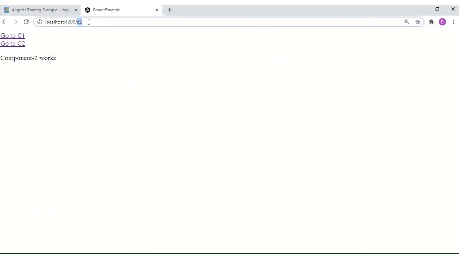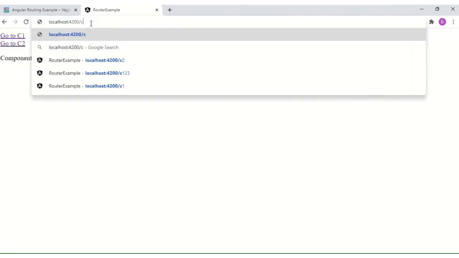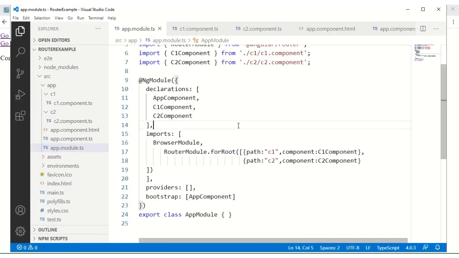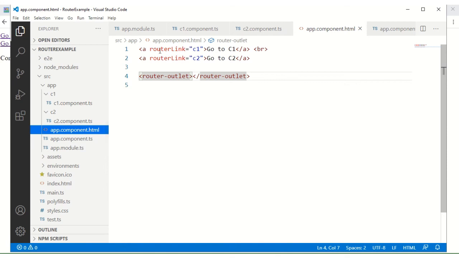Suppose C2 is typed here, then C2 will be shown. And if C1 is typed here, C1 will be shown. See, whenever I am changing, it is coming. Another thing is, the user is not going to type here every time, so they will go for a link. So a link is working. For that link, in the app component we are using router link.